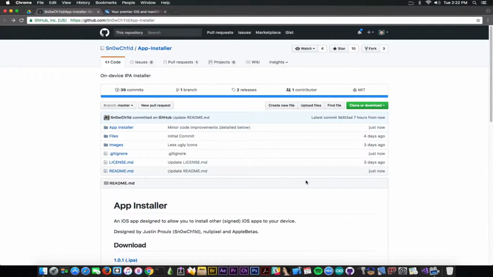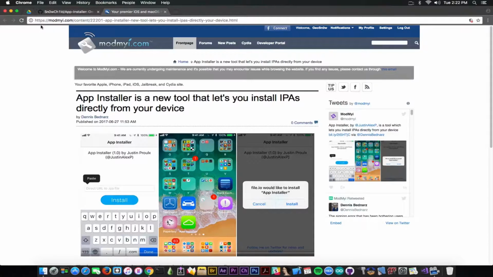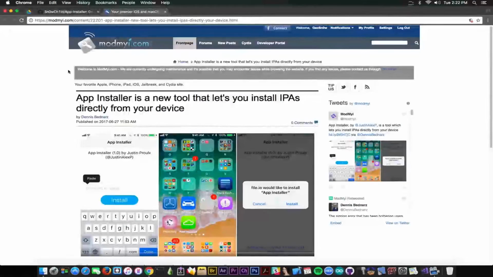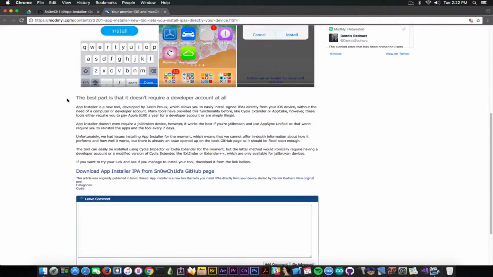Although on jailbroken devices, if combined with AppSync, you have a couple more benefits, it's not going to make the application only last 7 days on a jailbroken device. But if not, if you're on a stock device that is not jailbroken, for example on iOS 10.3.2, 10.3.1 and so on, you will be able to deploy IPAs normally as you would do with Cydia Impactor, but from the device. Looks like this. You can check out our Mode My Eye article in here if you want to learn more about the problems that might appear and so on.